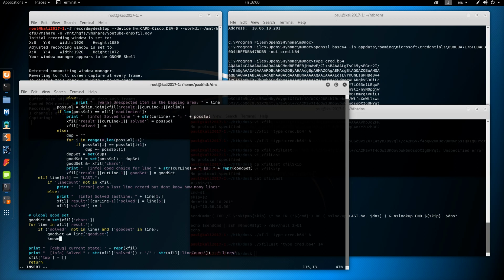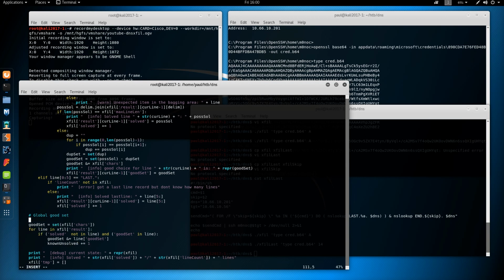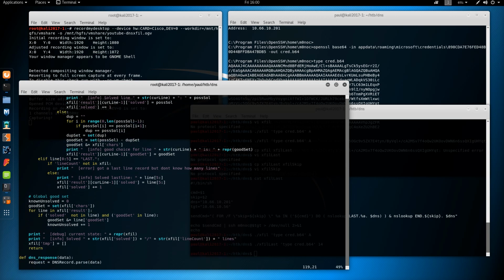In fact, what we can also do is go known unsolved, because it's an unsolved line, in which case known unsolved equals 0. If we do something like that, we can then say, actually we'll need brackets now, won't we, if we're going to do that.